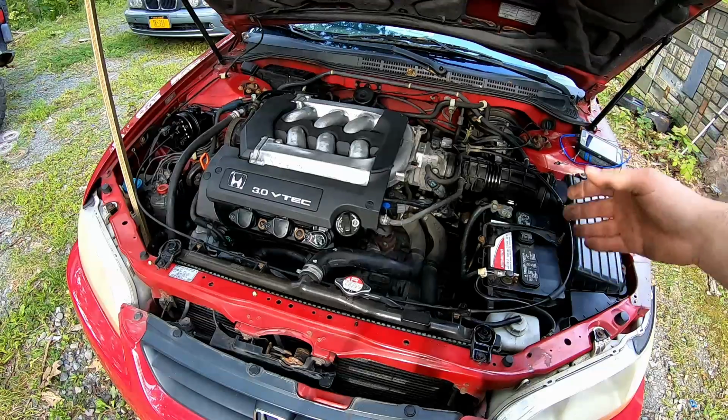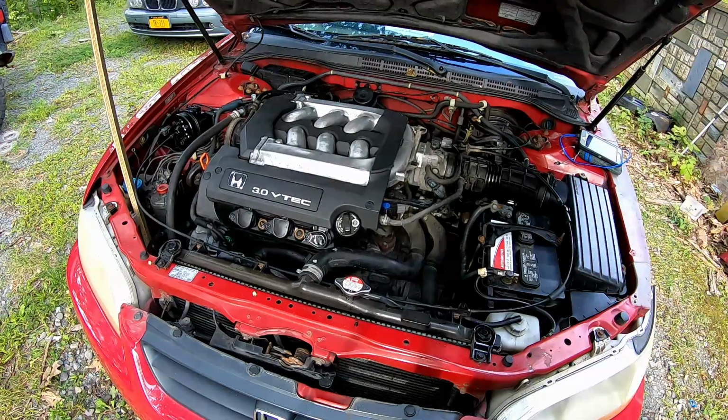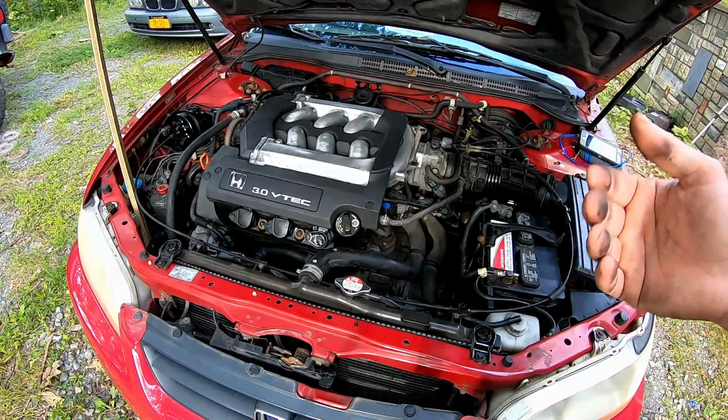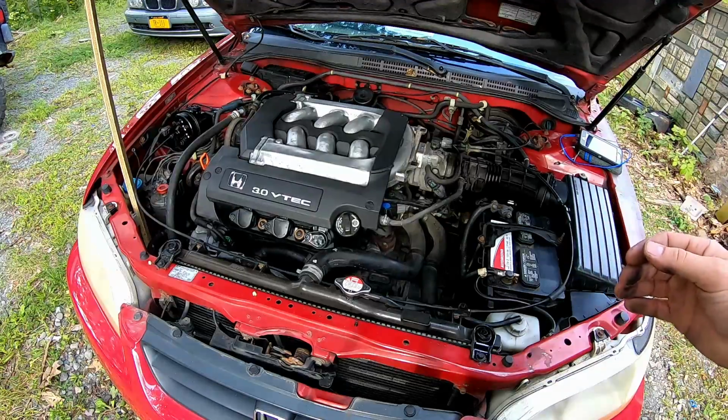Remember, sometimes you can get away with not going to a mechanic. If you're not mechanically inclined, you know, it's an easy fix, it's an easy repair. Don't reuse gaskets, for the love of all that is holy. Don't do it. So we're idling a lot better now.